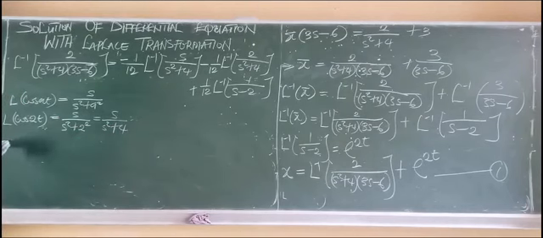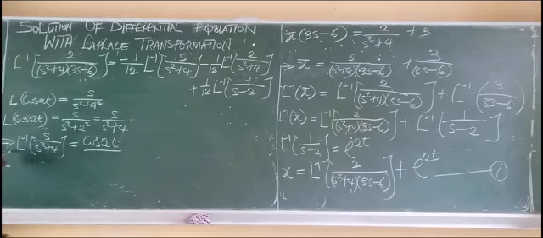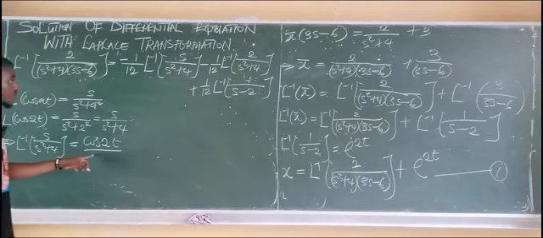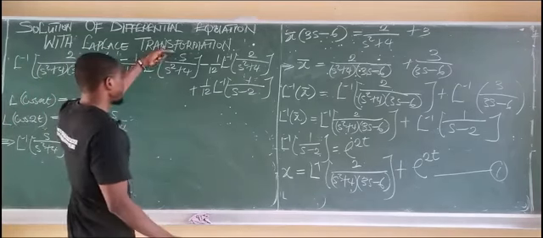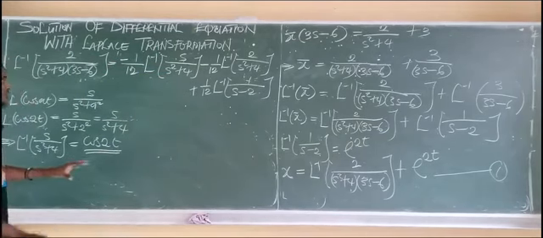Now, this simply means that the Laplace inverse, if I should take the inverse of s over s squared plus 4, I should be able to get what? Cos 2t. So the Laplace inverse of s over s squared plus 4 is cos 2t. Hence, I'm saying s over s squared plus 4. That means this is actually what? Cos 2t. This side is defined.